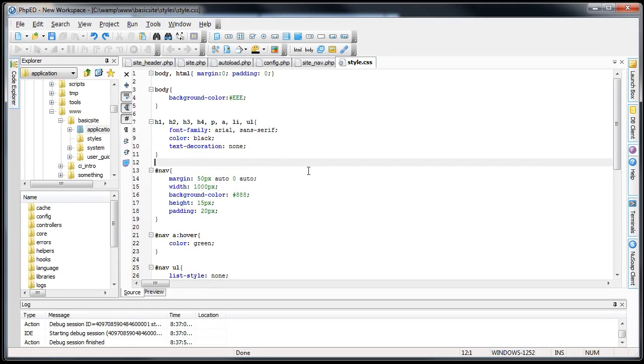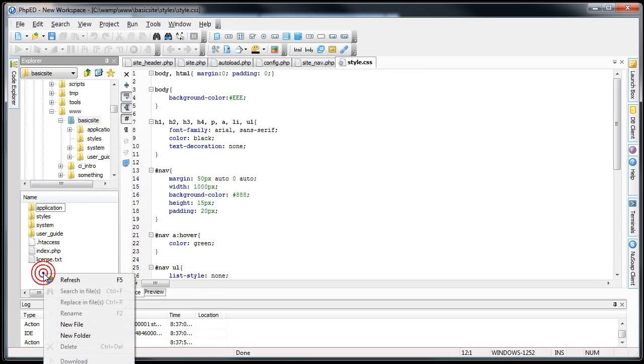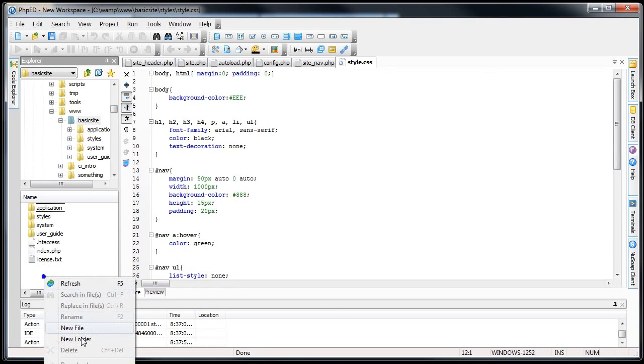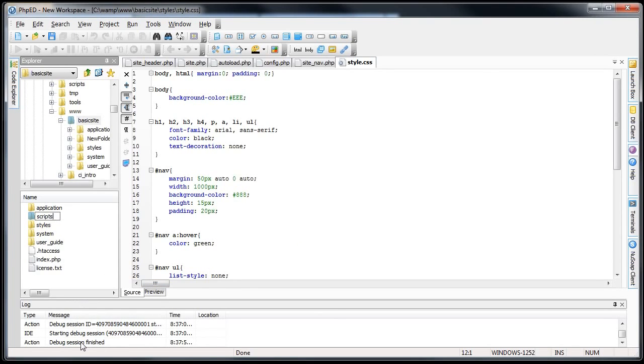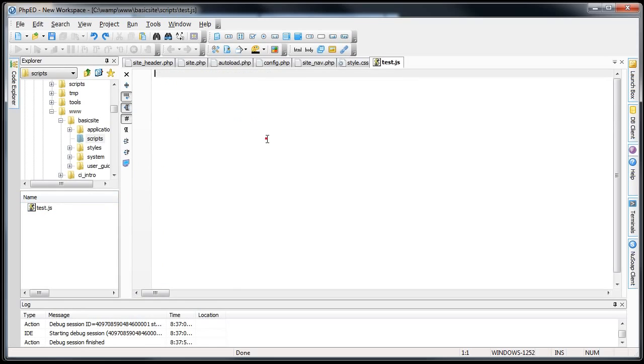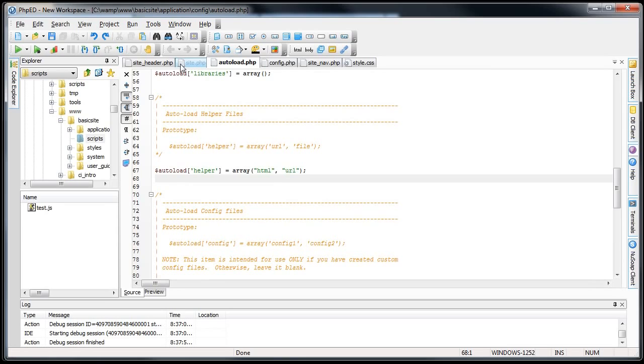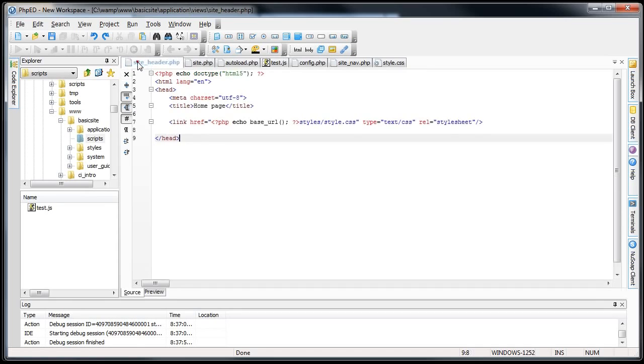So the last thing I want to do is show you how to load in some external scripts too. So new folder, scripts, which is pretty common in most applications. Here we'll create a test.js, just a really simple alert to see if it's working. And if it's working, then it will alert us and tell us that. If you don't know any JavaScript, just type that. I promise you it'll work.